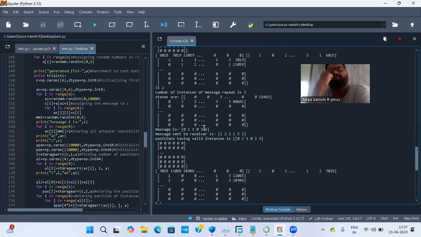4 to the power 6, then 4 to the power 3. So it's around 1 over 64, I think.